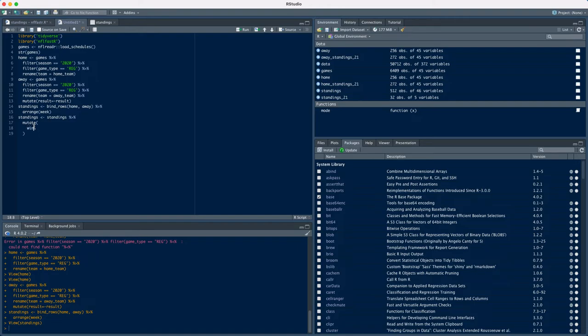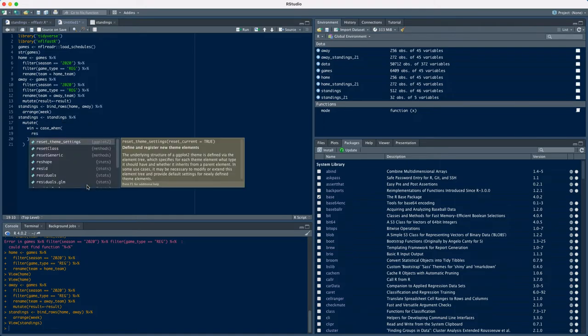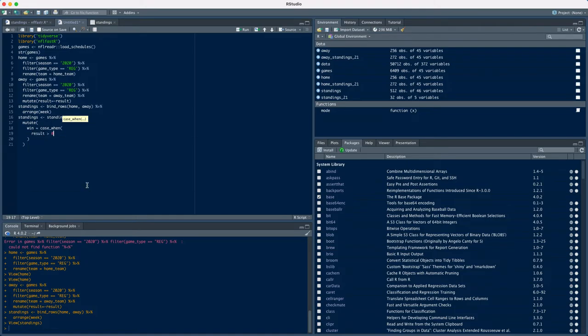Anyway, what you're going to want to do is create a new column that's win, and the win is going to be used from a case when. So you win in a case when the result is greater than 0. As I was showing earlier, when the result is 0, you win, whereas when you were away, the same thing didn't really apply. And we're going to use this little symbol. It's to the left of the 1 key, and you're going to use shift and that. And that's going to be worth 1 win. If the result is less than 0, you lost. That's the next step, but that's not a win, so that's going to be worth 0.